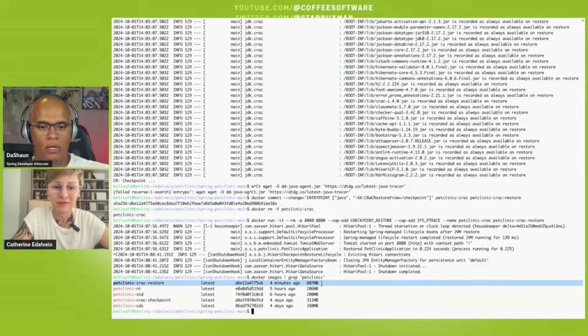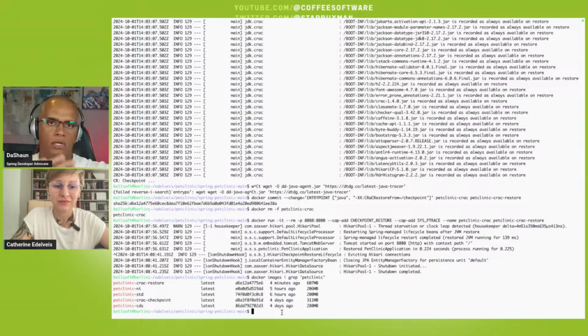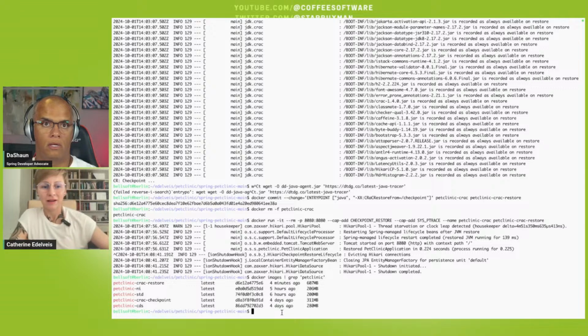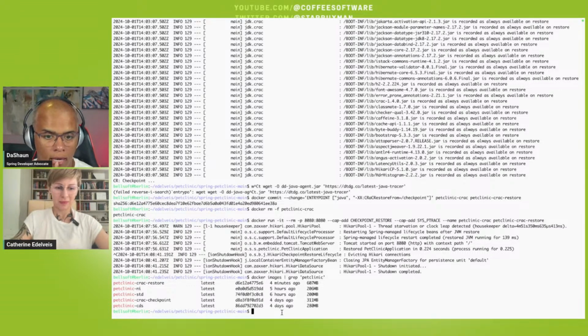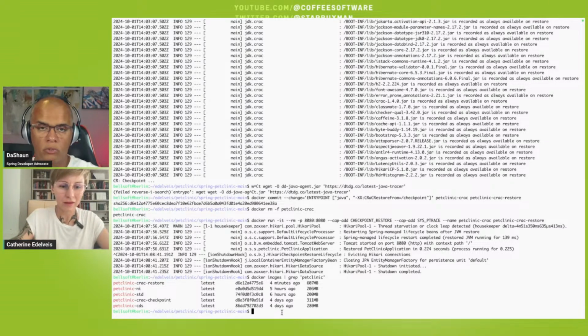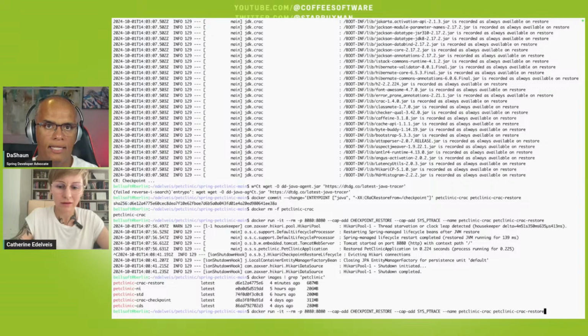But can we do this? I know it's totally off script, but can we start up each of these images, not do the port forward on them, just start them up in the background, and then take a look at the memory footprint of each by doing a docker ps? So let's run this checkpoint restore and let it run in the background, but take off the -p 8080 part so that we're not doing a port forward.